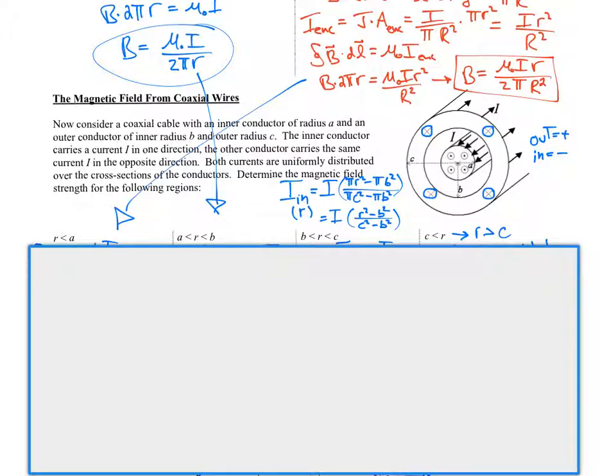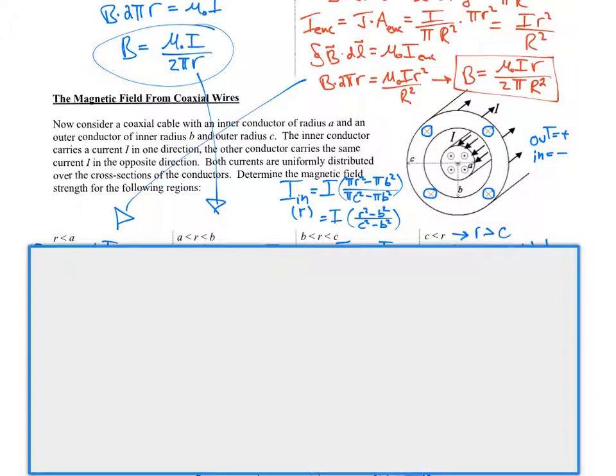So we've got current flowing this way on the inside wire. It's flowing the opposite direction on the outside wire. I've defined that the current that's going in, which is kind of the outside one, to be negative, and coming out is going to be positive. That's just my choice. You could do it the other way if you want.